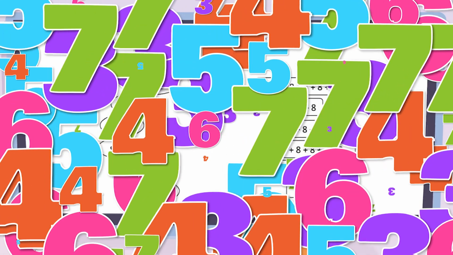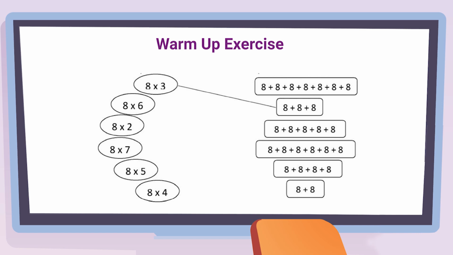Thank you. Let's move on to another warm-up exercise activity. For this activity, we're tasked to match the multiplication fact to the correct repeated addition facts. It's very simple. The first one was done for you. We have 8 times 3, and 8 times 3 is similar to 8 plus 8 plus 8.